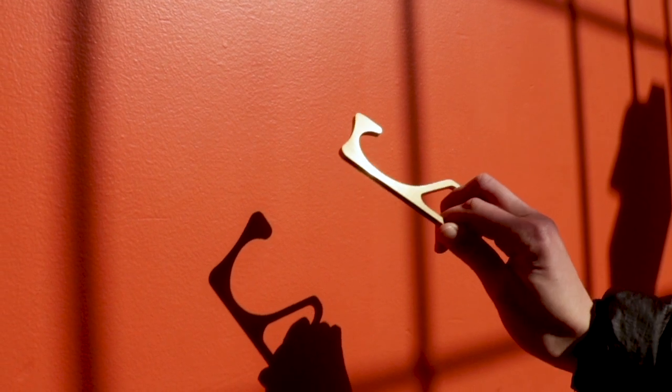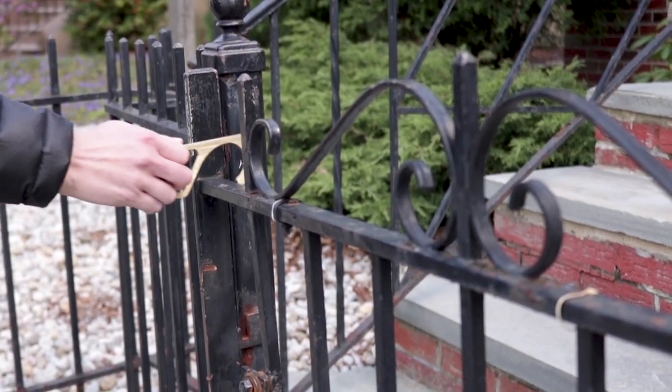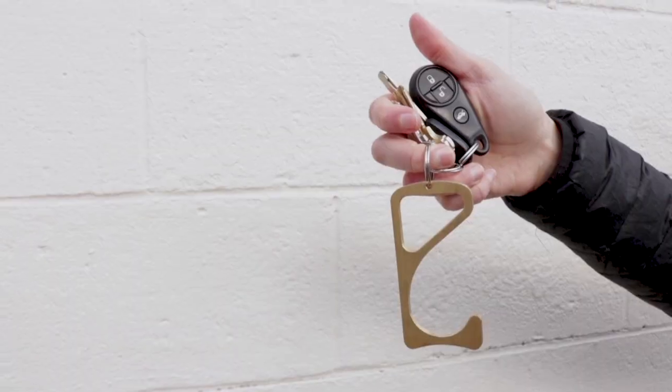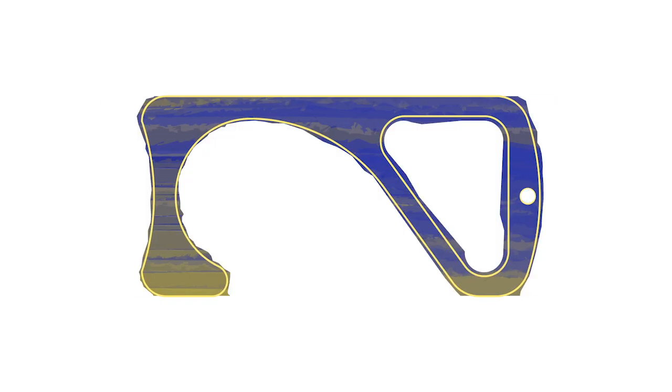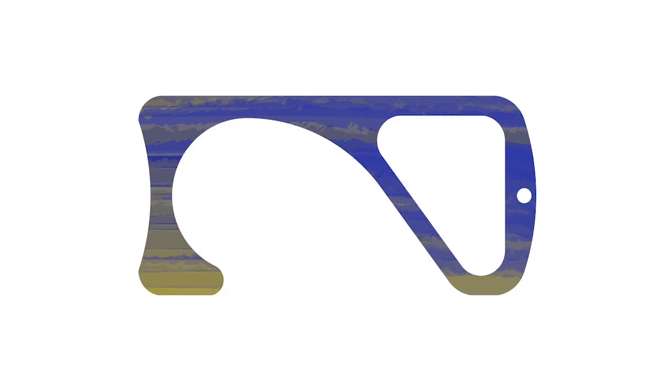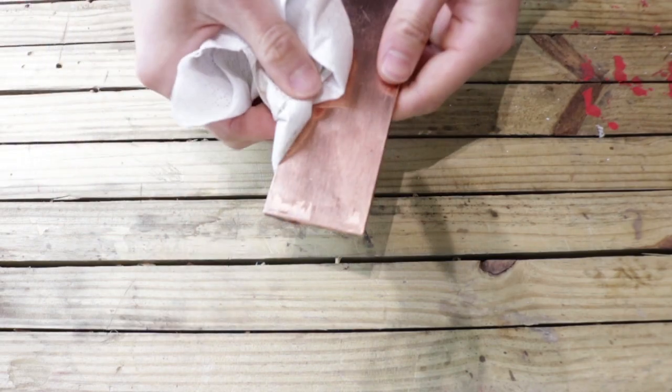Now there's a bunch of different ways to approach making Hooked, but if you follow these simple steps outlined in this video, you're gonna end up with a great end product no matter what kind of tools or equipment you have. All you have to do is take the drawings provided and scribe them onto your stock. Then you're gonna cut as close to those scribe marks as you can, file to those scribe marks, and then all you have left to do is clean up your part and finish it. Now let's show you how to do it.